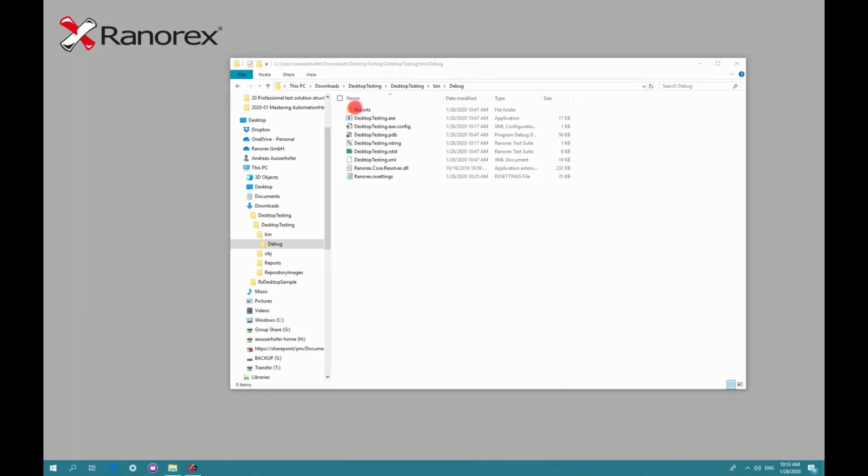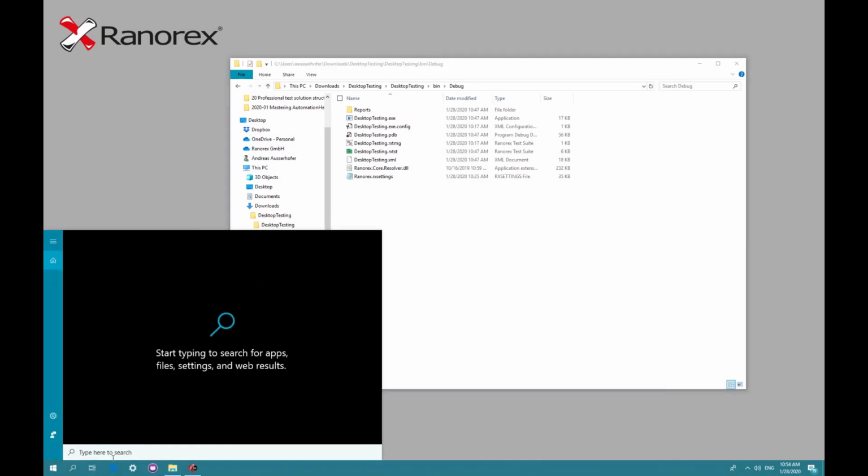And within here, all the reports are stored. What is interesting is that we have an executable file in here. It has the same name as the solution, desktop testing, and it's an exe file. It's a runtime file of our test execution. And I can show you this right in a second.